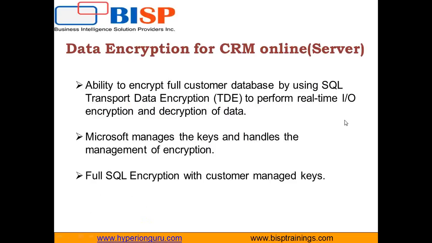As you know, Dynamic CRM has the ability to encrypt data at rest. Earlier, in the older version, the data was encrypted as it traveled through the network, but at some point data needs to be encrypted after it is stored on disk. Let me explain with an example. Let's suppose someone gets a copy of a backup that contains CRM data which is not encrypted. They have all the data live, and some users cannot use the same data.